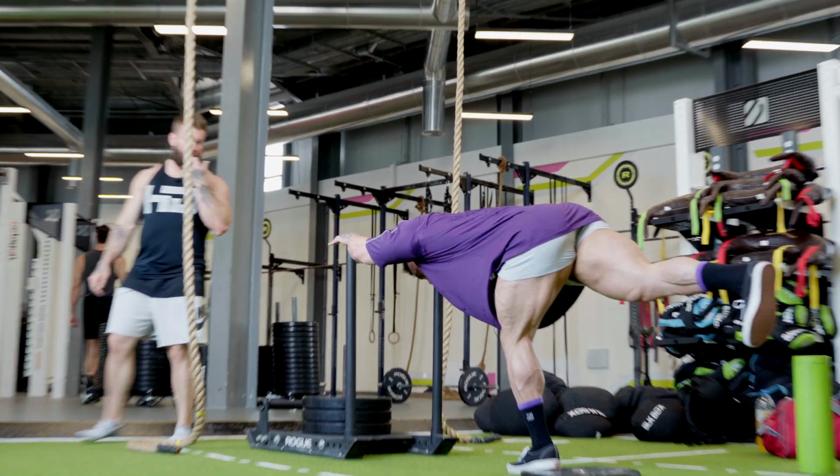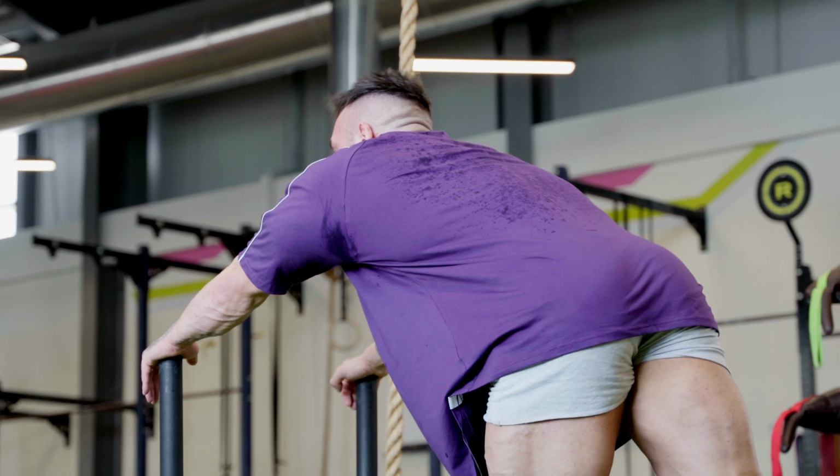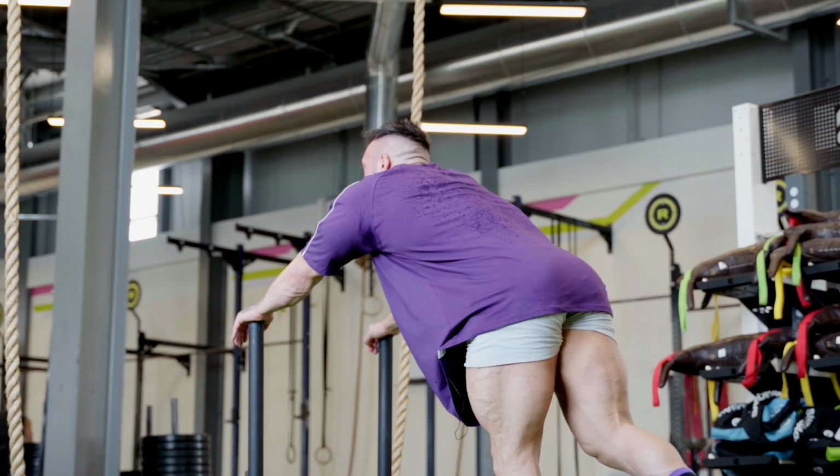Does any side feel different? Yeah, I feel a lot more in the glute here, and less on the right side. And the right side is the quad and hamstring issue?